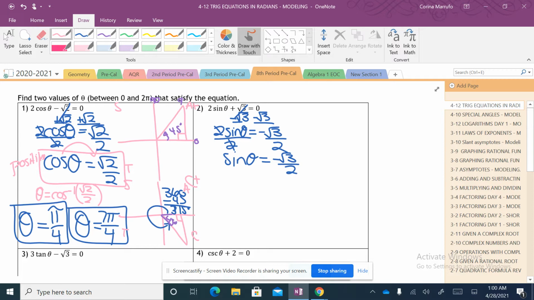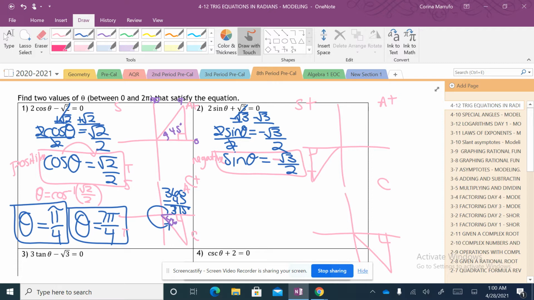Okay, this is where we have to take note. Before we use the inverse sine, we do have to take note that sine is negative. So when we make our graphs, it's going to make a difference where our triangles are located. So here, all students take calculus. All of them are positive in the first, and sine is positive in the second quadrant. So that means that because sine is negative, it's not going to be in the first or the second quadrant. It's going to have to be in the third and the fourth, because this is where sine would be negative. Okay.